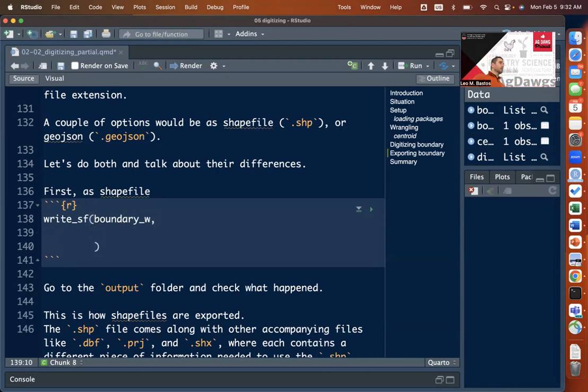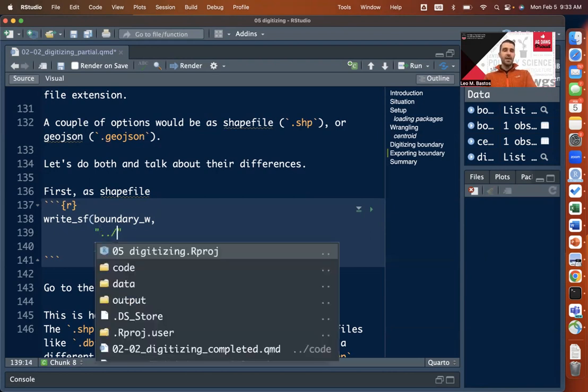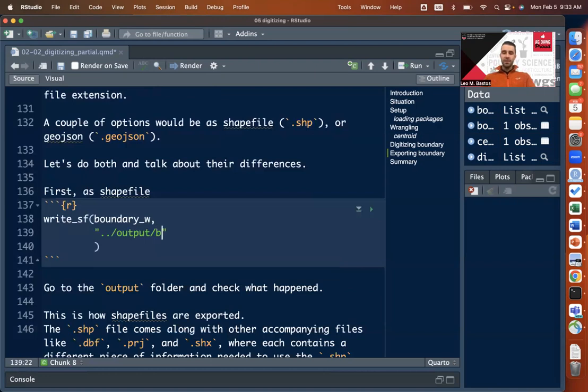And now the next thing we give is the path and also the file name and extension. So open close quotation marks. As you probably know by this point, we are inside of the code folder. I want to go to the output folder, so I need to get outside of the code, that's ... If you hit tab, you should be at the main root of your project. You can select the output folder. And now I want to call this boundary. So that is the name of the file. And then also here is where we give the file extension that we want. So this would be .shp for shapefile.